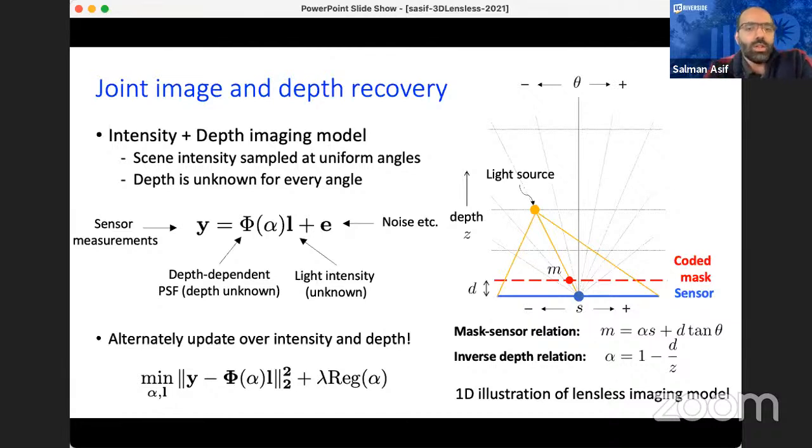So this is a non-linear inverse problem. We solve it using standard alternating gradient descent, where we minimize the loss between the observations, Y, which is a single sensor measurement, or single frame of the sensor measurement, and this approximation from the forward model, and then some regularization on the depth. You expect that natural scenes that we see in the world have this smooth, piecewise constant or piecewise linear depth, and that is the kind of regularization that we used.